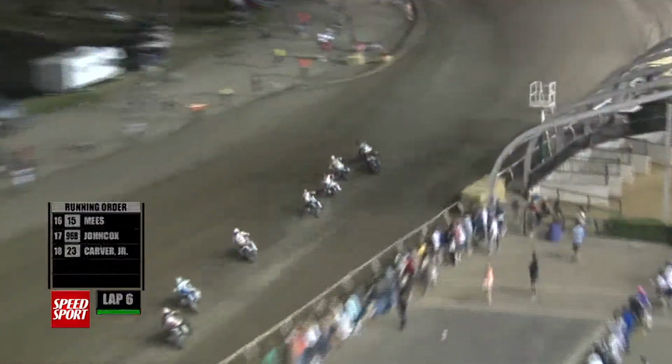Here we go, 4 wide at the front straightaway. And down into turn 1, it's Henry Wiles taking the lead. We hadn't seen him up front all day, but he really did a good move right there on the Kawasaki. Got that 3-bike draft and used it to his advantage going up into 1. Can he hold it? That's going to be the real question.